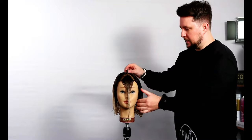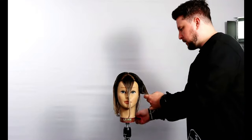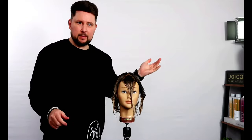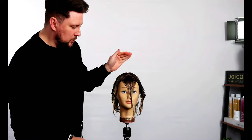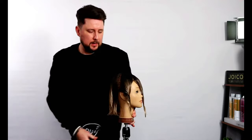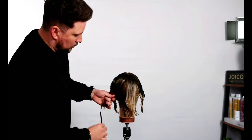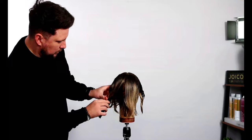The next section: from the high point of the head, we draw straight down to just behind the ear on both sides. The color on this mannequin was a level nine, and I've used Joico demi liquids — 4SB, 6NG, and 5N — giving a really nice flattened, smoky root about two to two and a half inches melted through. Then we rinsed it and it nicely toned the ends as well. Coming to the back, I'll follow that section down to about an inch above the occipital bone and draw across.